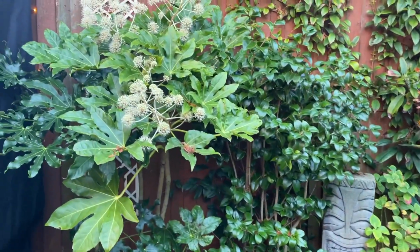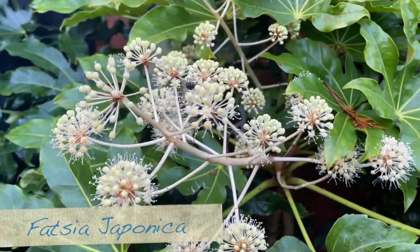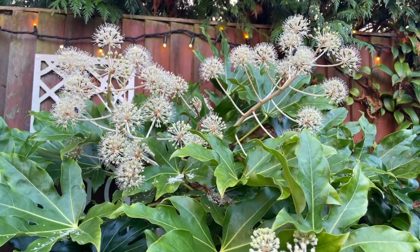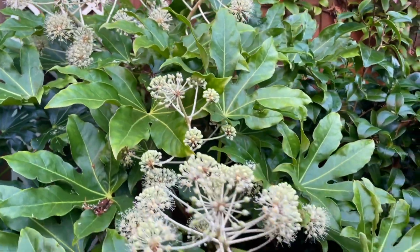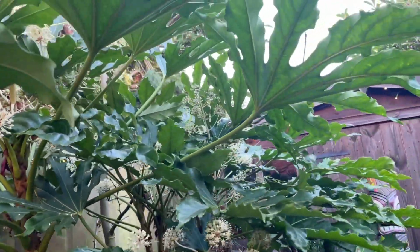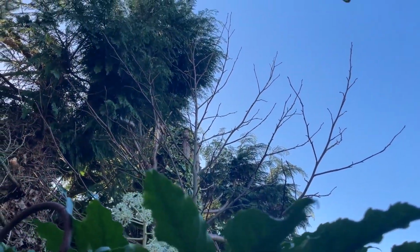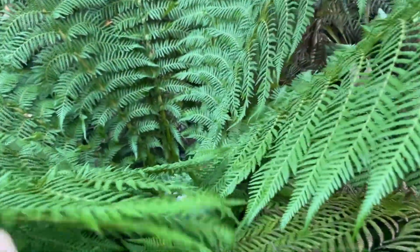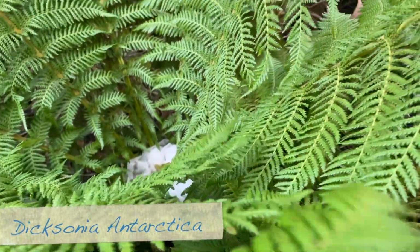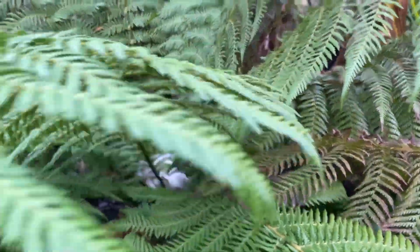Over here you can see that the Fatsias have flowered. The Fatsia at the back is really big now. All the leaves have come off my maple. I did also just stick a bit of horticultural fleece in the crowns of the tree ferns when I thought we were going to have some frost. So I'll probably just leave those in now.